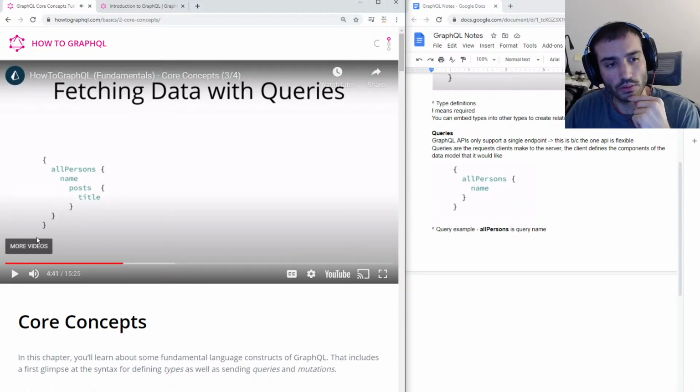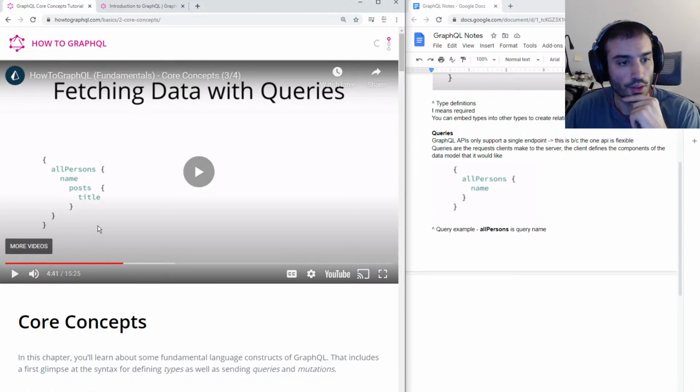How does, like, who manages the database here? I mean, you have a person to post relationship, right? So is all this managed for you? Or do you still have to build the services that actually host this data? I'm struggling to see how this works. Maybe the answer will become more apparent.